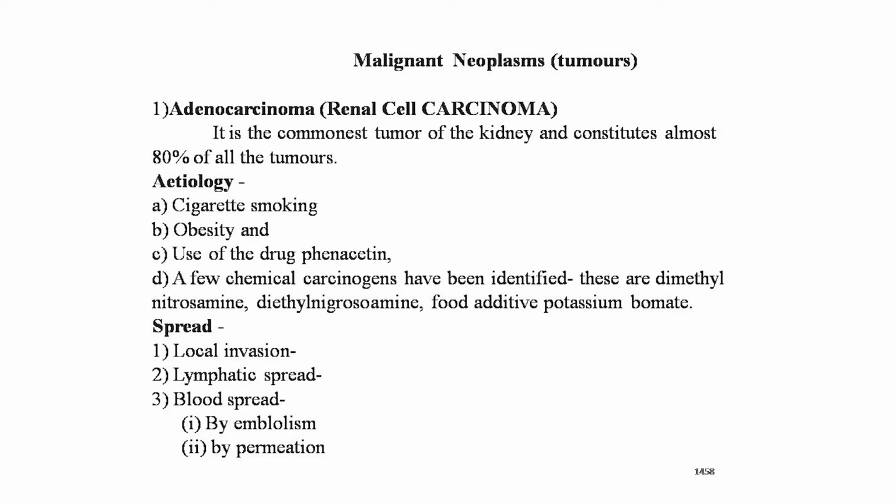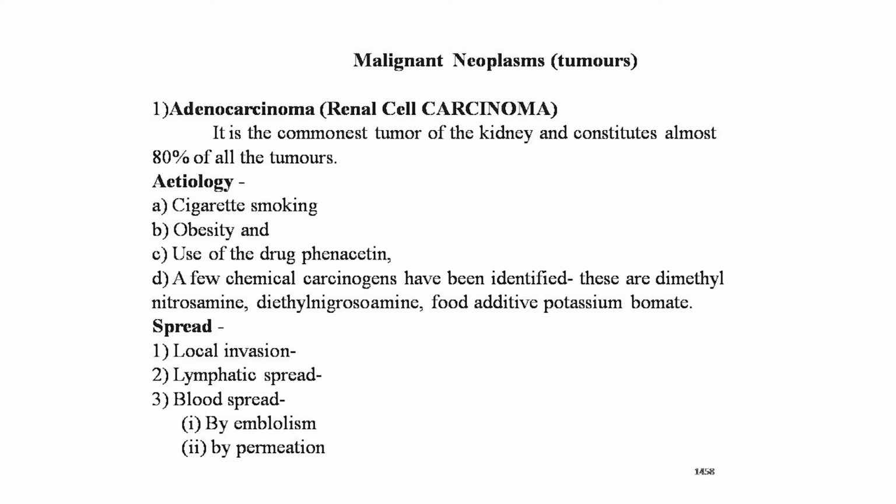And now the malignant neoplasms. There are mainly 2 varieties of these tumors. First is the adenocarcinoma, which occurs in adults, usually above the age of 40 years, and constitutes 4 to 5 percent of all renal neoplasms. Next is the nephroblastoma, which is exclusively a tumor of children, mostly occurring under the age of 4 years, average 1 to 7 years. Between the ages of 7 years and 40 years, malignant neoplasms of the kidney are unusual. And third is the unusual variety, the sarcoma of the kidney, which is extremely rare.